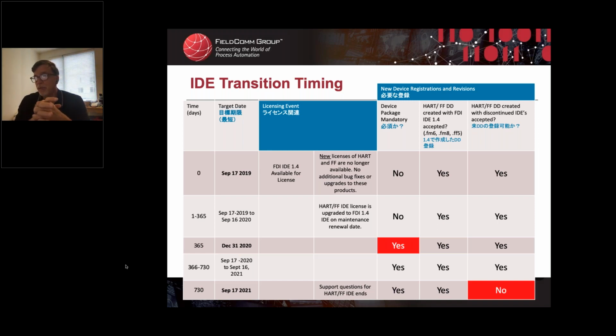Beginning December 31st, 2020 or January 1st, 2021, device packages will be mandatory with new device registrations and revisions. You can see that highlighted in red on that slide. And then on September 17th, 2021, basically 2 years from today, any HART and FF DDs created with the discontinued IDEs will no longer be accepted at FieldComm Group.